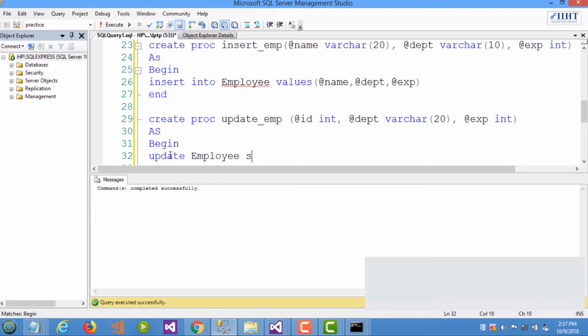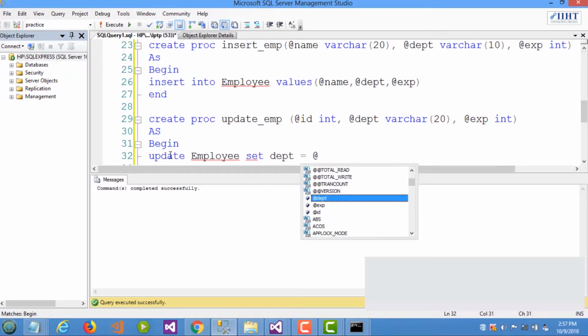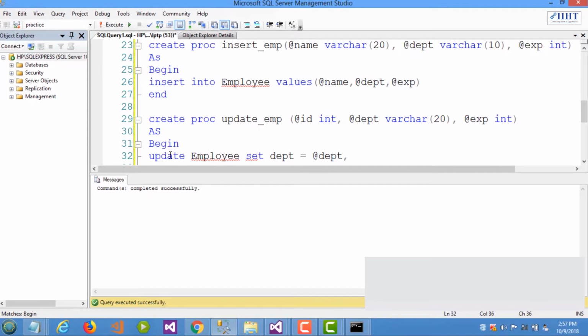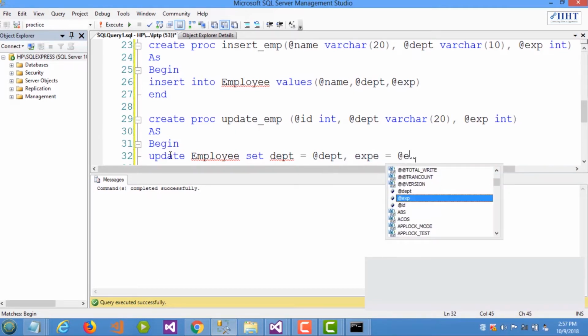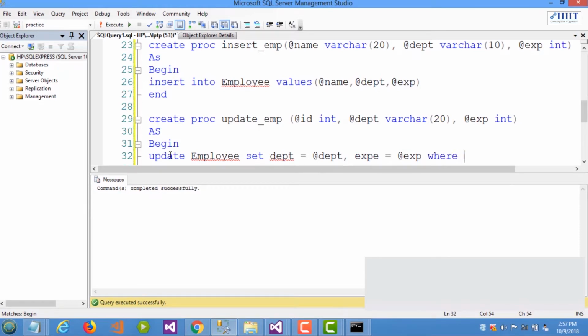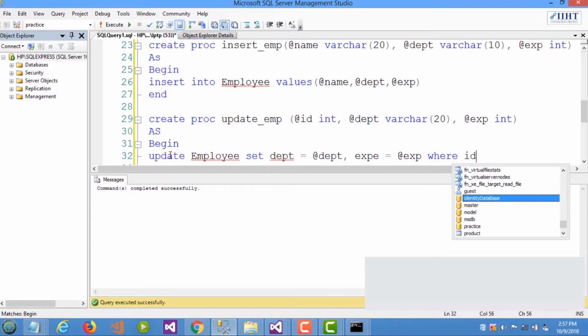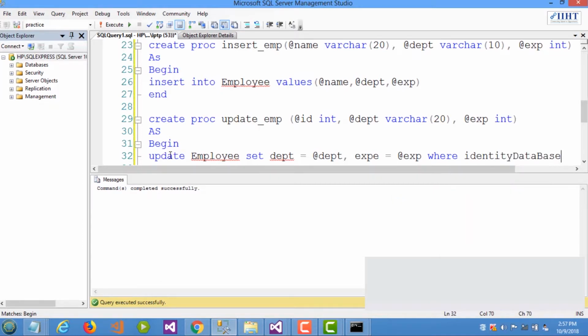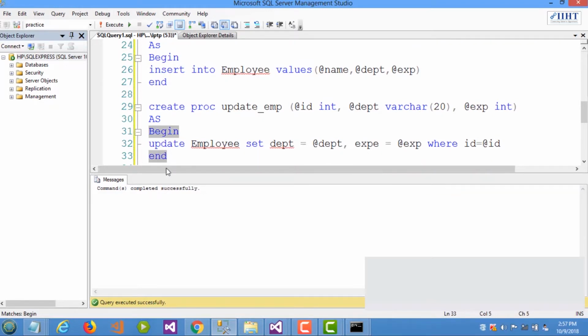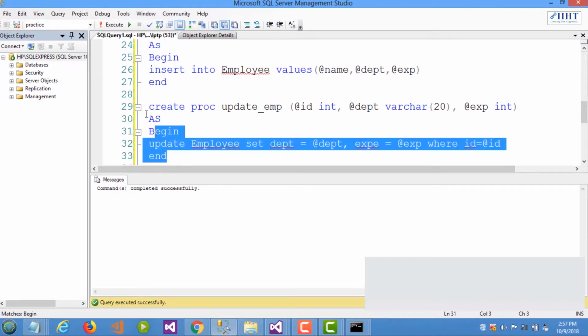Update employee, ID. So this is also done.